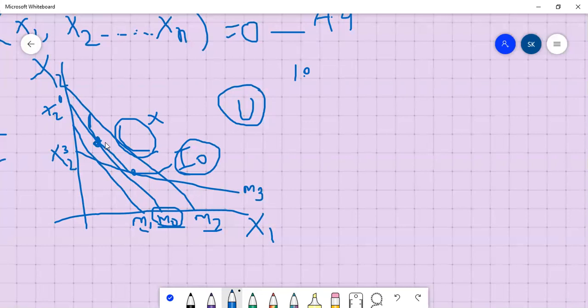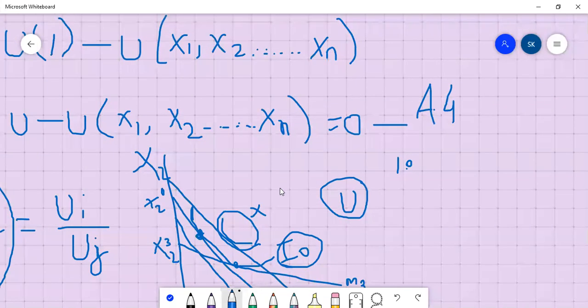The next problem is the expenditure minimizing problem. That is, it is to move along the indifference curve until the lowest ISO expenditure line is achieved. So the second problem is concerned with minimization. That is, the consumer has to move in such a way that the lowest ISO expenditure line is reached.